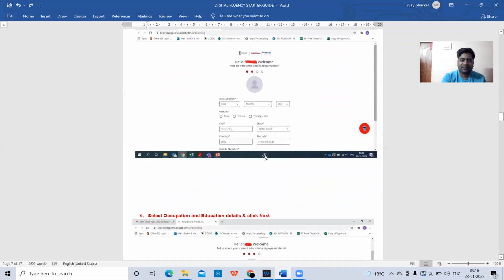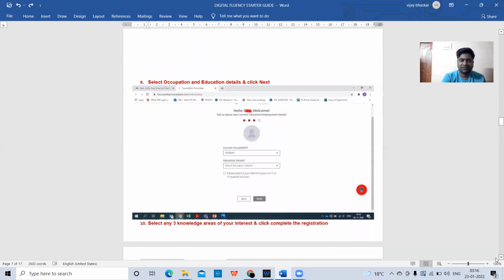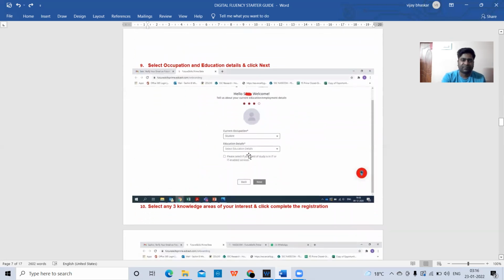It will be there at the bottom. You need to click on the next button. When you click on the next button, it will go to the next page. What is the next page here? In that next page, you need to enter some more details. What are the details you need to enter here? Current occupation, education details, and click on the checkbox.